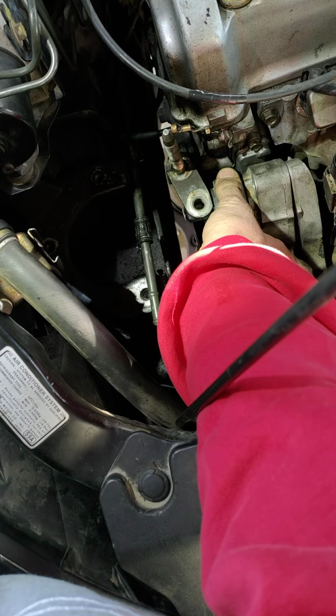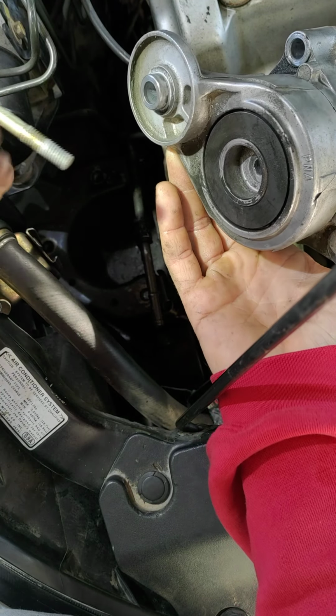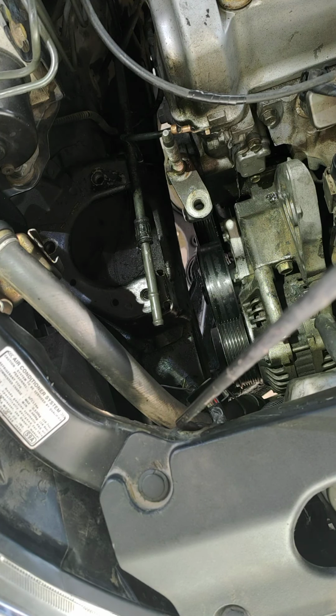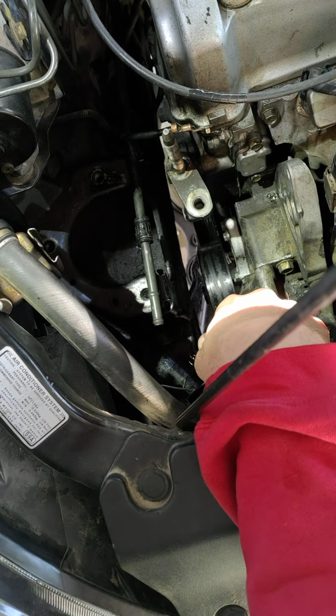Alright, look at that. There she is. Come on. Come to Pappy. Here we go. I anti-seized all these. Don't know if that's a good thing or a bad thing, but I did it anyway. And there's your belt tensioner. What do you call that? Housing thing? Keep in mind that center bolt that goes in the center there, I believe is longer than the others.